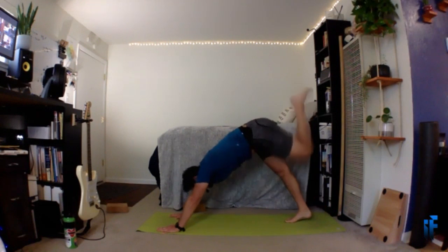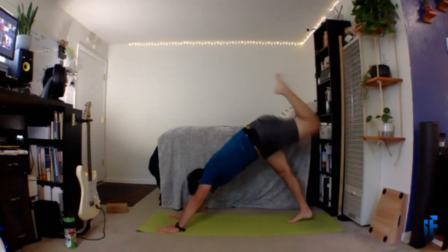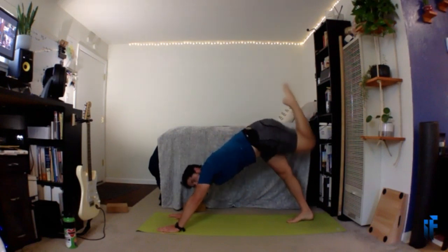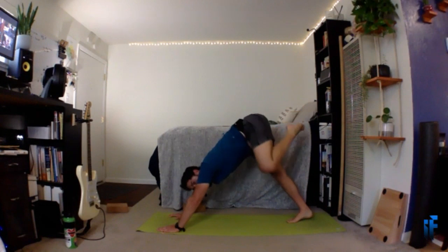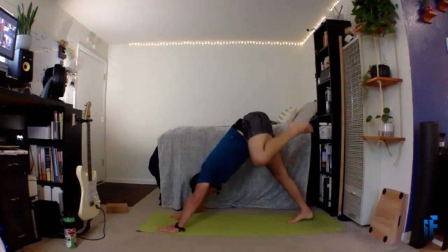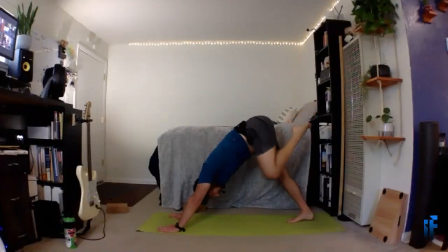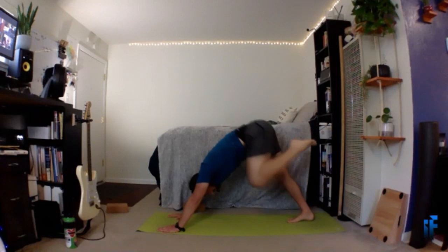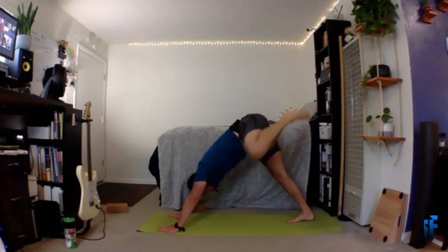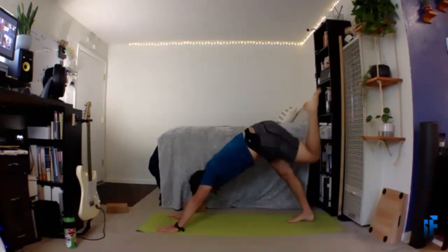Left leg is up into the air. We're going to bend that knee. We're going to make those big hip circles. Three to five, and then we'll change directions. Making them slow, making them smooth.